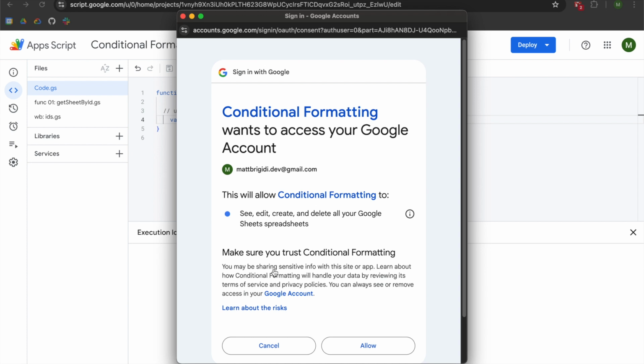It's giving you significant warnings about trust and telling you that this permission allows the app to delete all of your work. Every single spreadsheet that you have can be deleted. We are not going to be doing that. Allowing access like this is safe as long as you know what you are providing access to. So we're going to select allow.